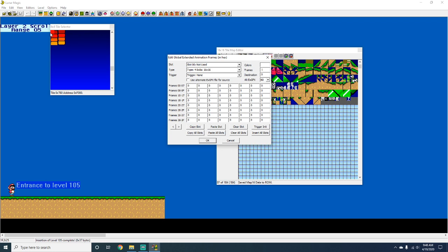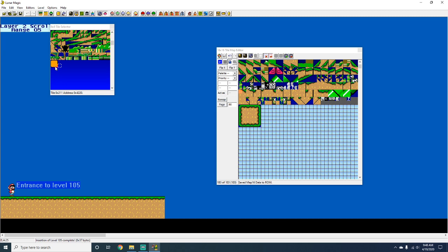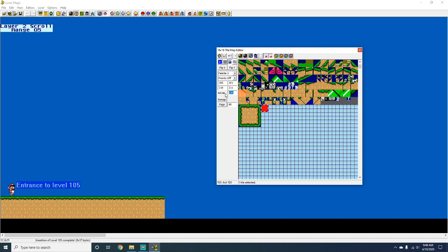So you're going to see down here it says tile, and that's where you're going to get the numbers, so 780, 790, 7A0, and 7B0. And so frames, this is going to be four frames, and now you need to find a destination, right? So this is where you want it to show up. We'll select just here, so this is going to be 200. Okay, and now we have a glowing block, we'll make this a death block, which is acting as a muncher.